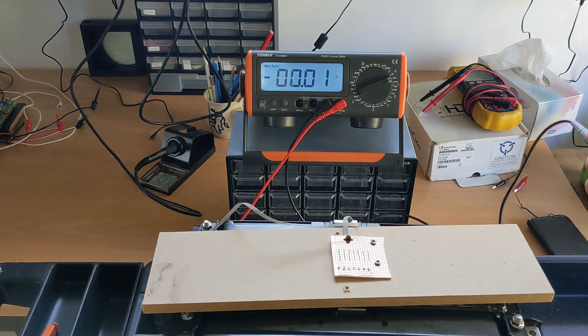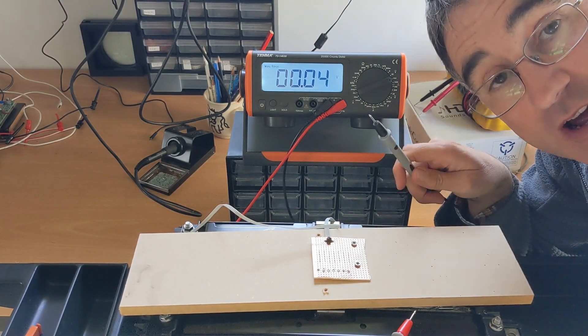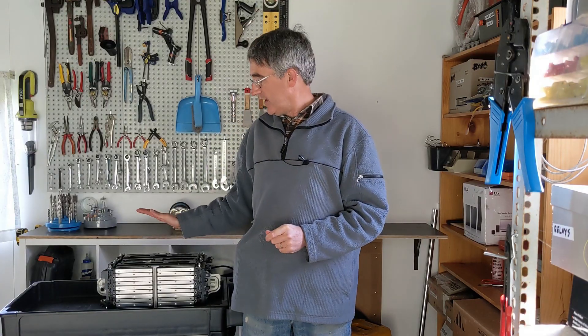All six cells are the same voltage, which means there's no obviously bad cell in there — so far so good. This battery module seems quite promising. It's about 30 kilograms, but I don't know the capacity yet. If it's the same chemistry as the cells in the Brumby, the capacity should be quite good for 30 kilograms and the discharge rate will probably be quite high. But it's great that you can access each individual cell voltage through a nice socket on the side, and I found a plug to fit so connecting a battery management system should be reasonably straightforward.